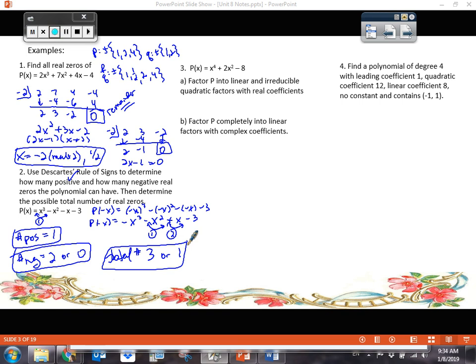Now, using it is just finding them. Like in a P over Q situation, you might want to do Descartes' rule of signs just to figure out for yourself what you're looking for. Am I looking for a positive number? Am I looking for a negative number? You might want to, just for yourself, but if I ask you to do it, my purpose is to find those totals.